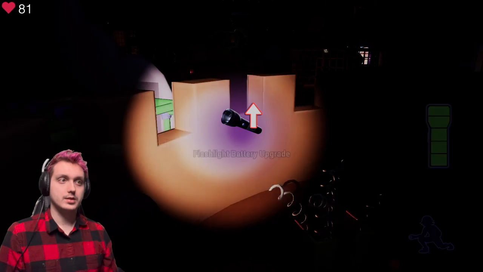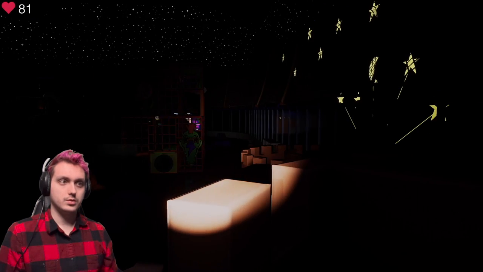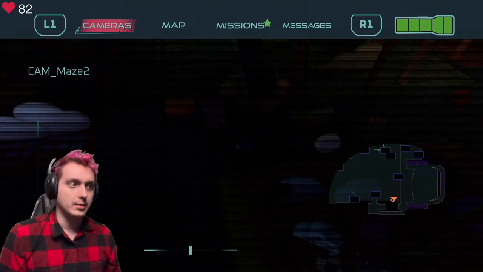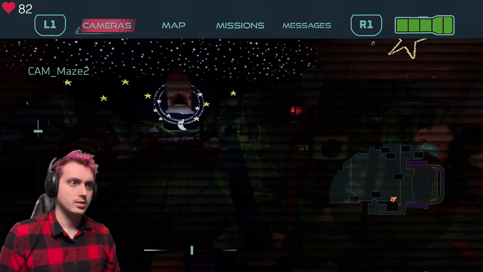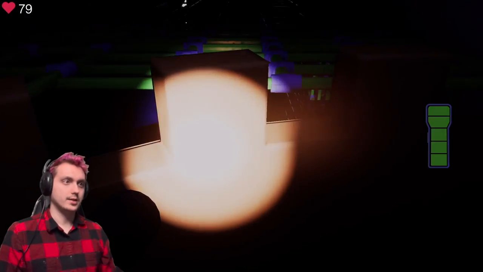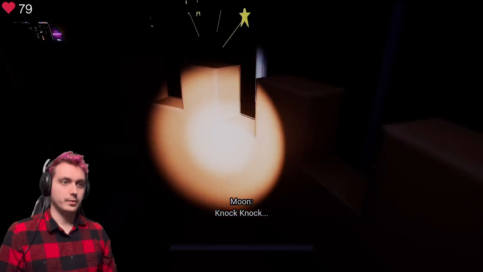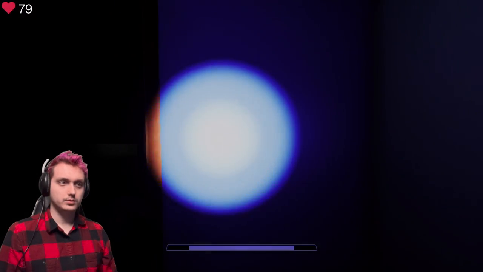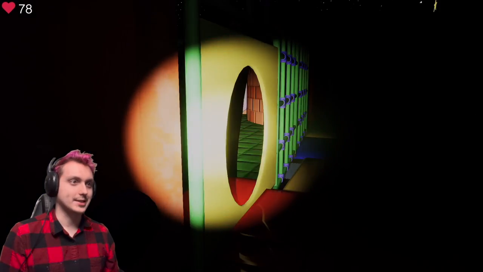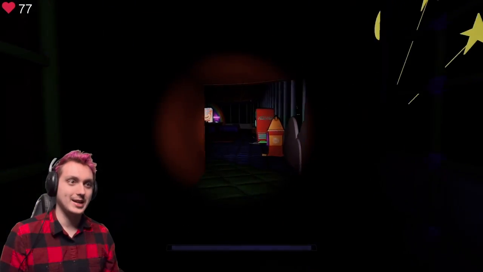Nice. Where is he? Nope, not that button. Cameras. Oh, there he is. So this is the one, this is farthest from us, so we should be fine. We're fine. There we go. I love how that just pops up over there. I'm lost. Oh, there we go. This way.